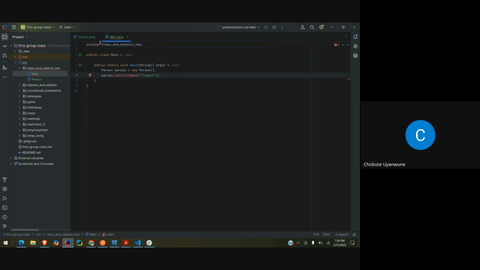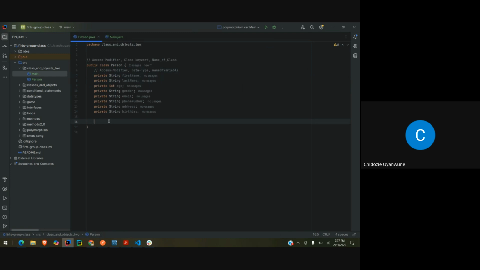That's why we are using private. We want to hide this from people. We don't want them to have direct access to it, because we want them to have access using this method. We don't want them to set something directly here. I believe it's clear. Okay, so that is why we are using private here.